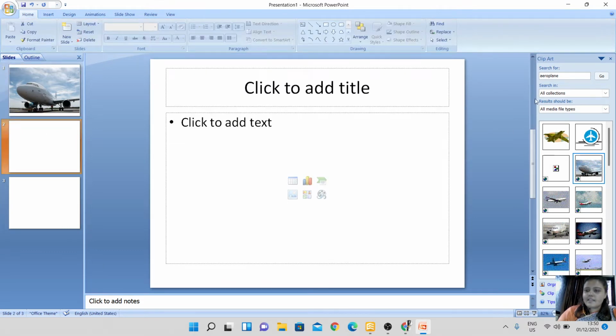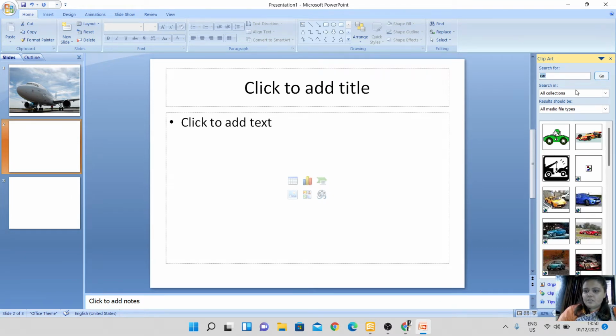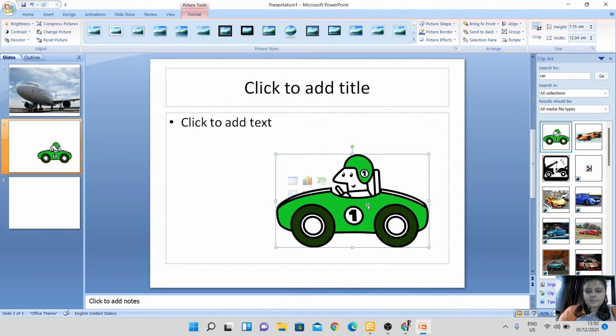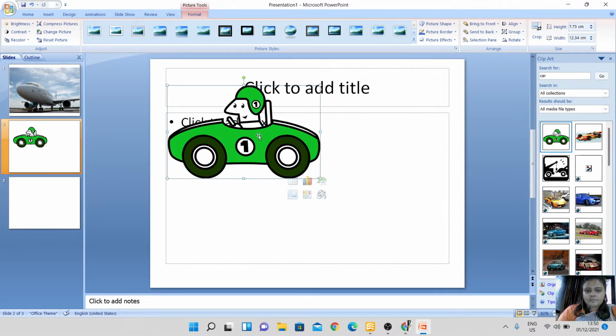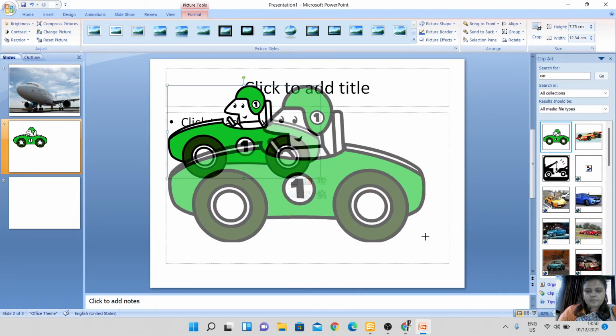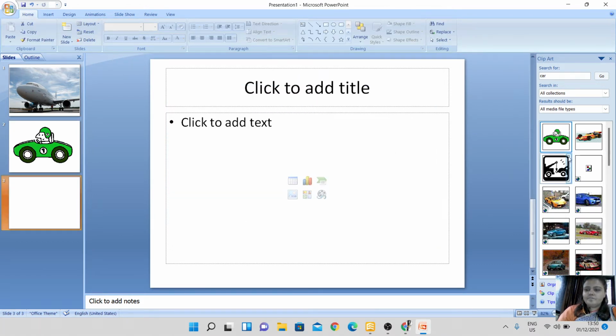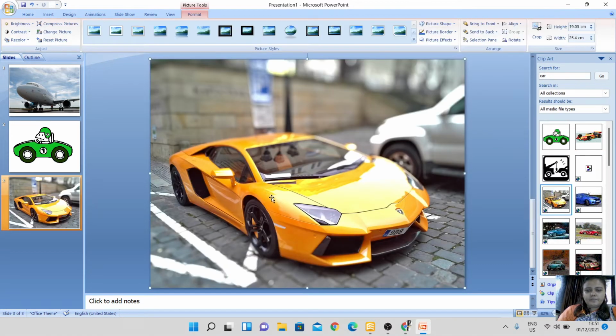On the next slide, let us take some car option. Let us resize this. In the third slide, let us take one more car.